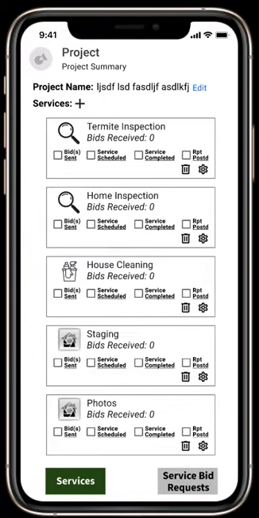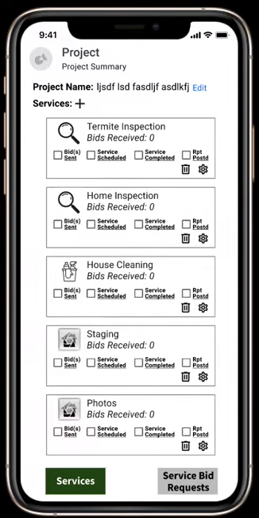Greetings and happy pre-Thanksgiving. I'm going to be doing a full-scale walkthrough of configuring and sending bid requests from the perspective of the project owner / agent. I'll then switch to the perspective of the service vendor, who will receive the service bid request and then respond to that request.